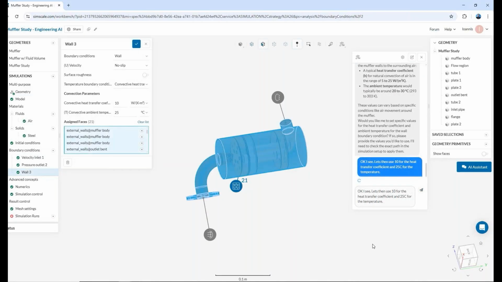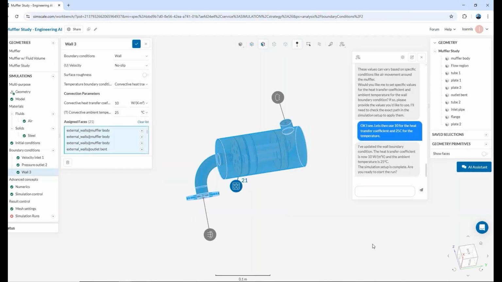There you go. So yeah, it updated the boundary condition. And moving next, apparently I want to monitor some quantities in the domain. So I want to create some area average controls like we did in the case of the tank before. So I asked it, can you please create surface average controls at the inlet and the outlet? And this will now automatically do it for me.